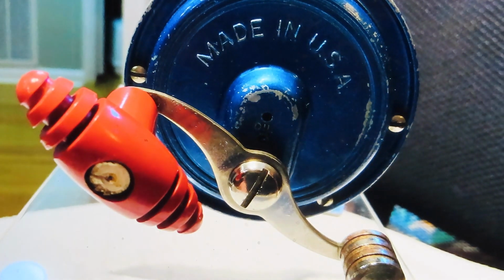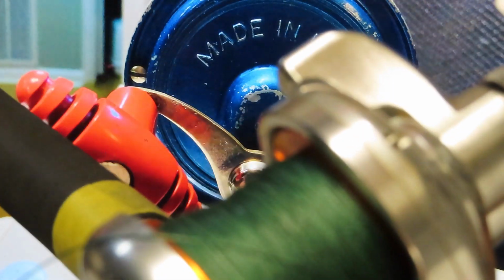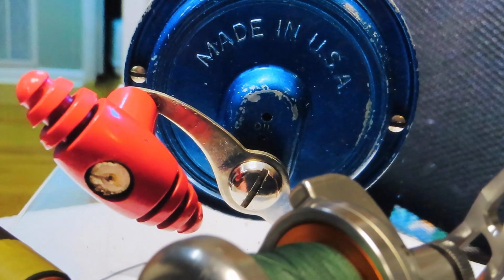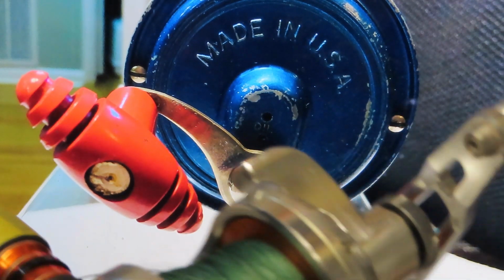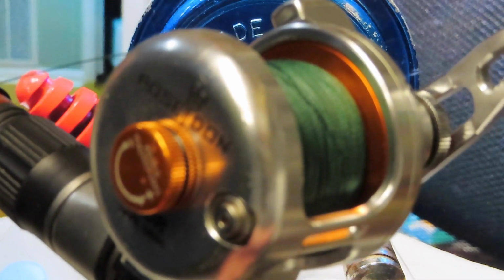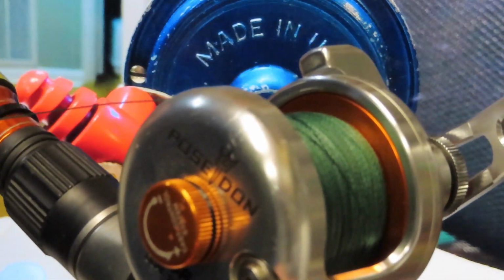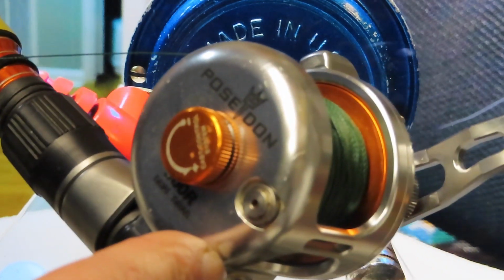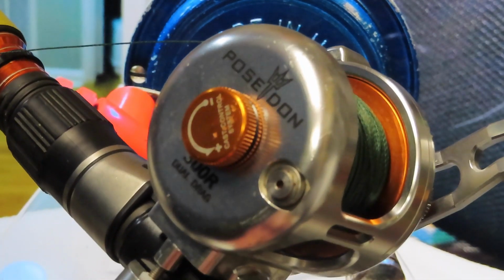But here's the curiosity with that one. I have a jigging reel pole, and I bought it as an estate sale closeout, and I don't want to say that it was anything special. I had a friend, a fishing buddy of mine, who passed away, and his wife had asked me if I was interested in any of the equipment, and I bought a few of his reels, and this one I've saved for myself.